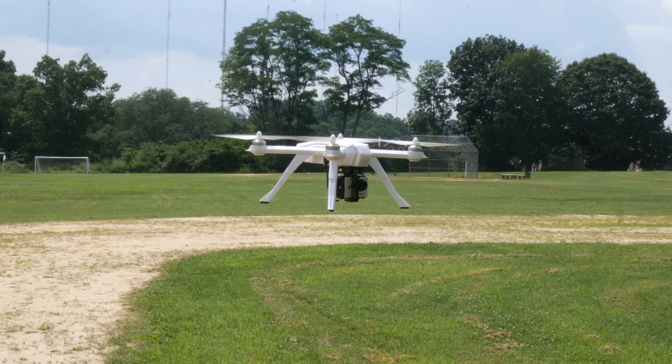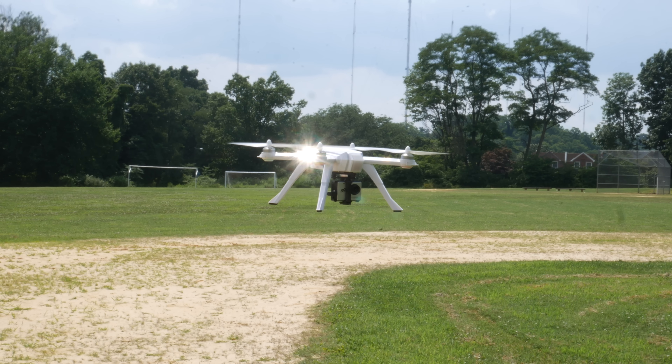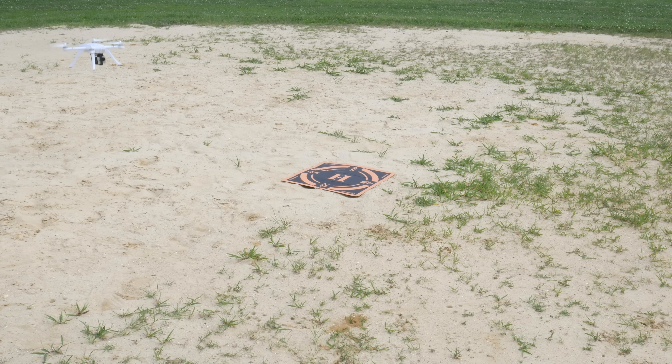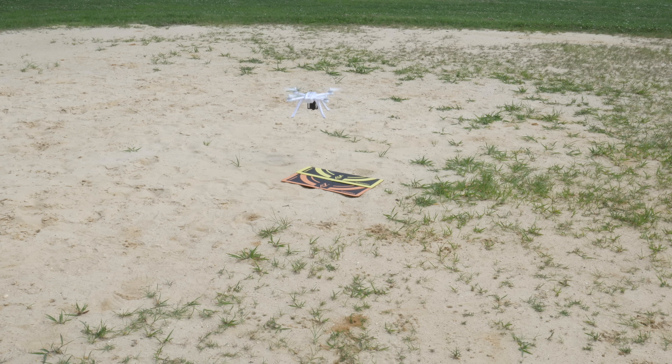With all these new GPS features, I sat outside to do some tests. Just letting the drone sit there without any stick input, it did a great job holding its position as expected, although there was just a little bit of drift from side to side and up and down. For the return-to-home tests, I used a landing pad to mark the location where I turned the drone on and took off. I did three separate tests from different distances and the drone came really close to the landing pad. I still think that it performed great, especially because it does not have sensors on the bottom to assist it down like some other drones have.